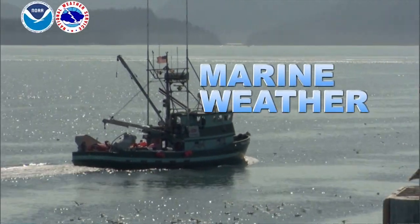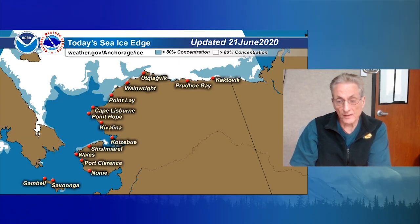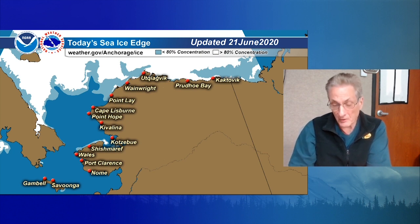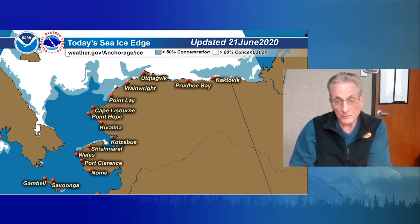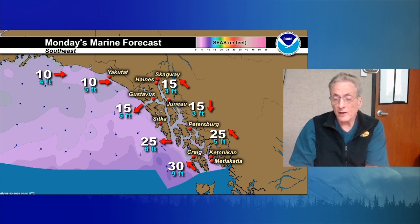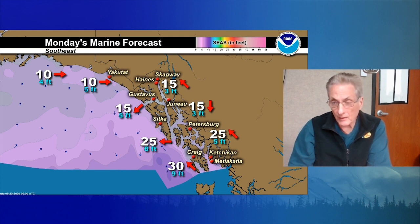And now, marine weather around Alaska. Welcome back. Looking at today's sea ice analysis — not a lot different from yesterday, except maybe a little less ice on the north side of the Seward Peninsula. Some good open water in the CI3 area, north of the Bering Strait, all along the west coast until you get near Point Lay. For the coastal water forecast, small craft advisories with that low center approaching the south coast tomorrow. Out of the southeast along Prince of Wales Island, south-central coast east at 25 knots, north coast variable 10 to 15 knots. Lynn Canal southeast at 15, Stevens Passage looking at northerlies at about 15 knots.